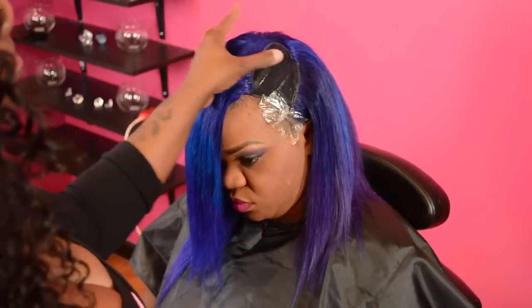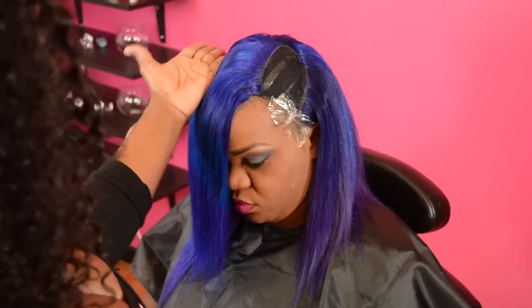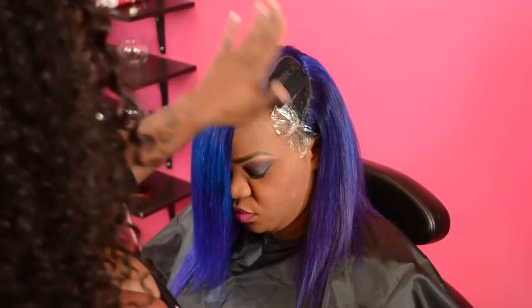So now we're going to create this volume, and we're going to do a triple double. Right, as of now she has 4 packs in her hair. And remember what I told you, I bring all the hair to the center, and I brought all the hair to the back, and then I put the cap on it, and now it looks like it's full right here. I mean, it has a little volume right here, and it has a little volume in the back.